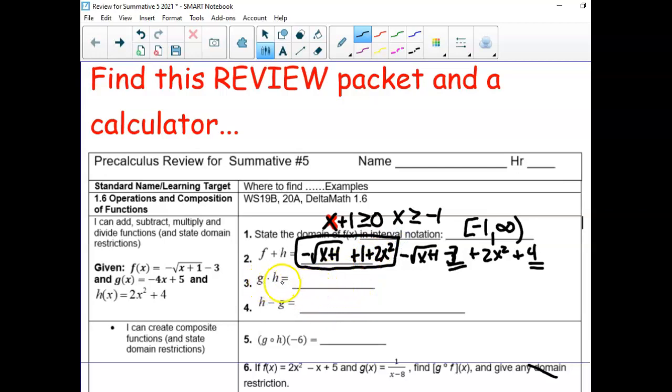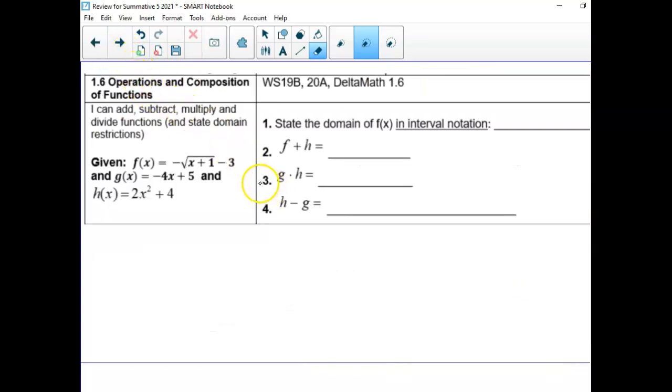All right, g times h. You do need to multiply that out. So again, you can multiply in any order, but you're going to have to FOIL. Does everybody have that one down? Because I think I have this on another slide with more room. Everybody good? I'm going to do this number 3 here.